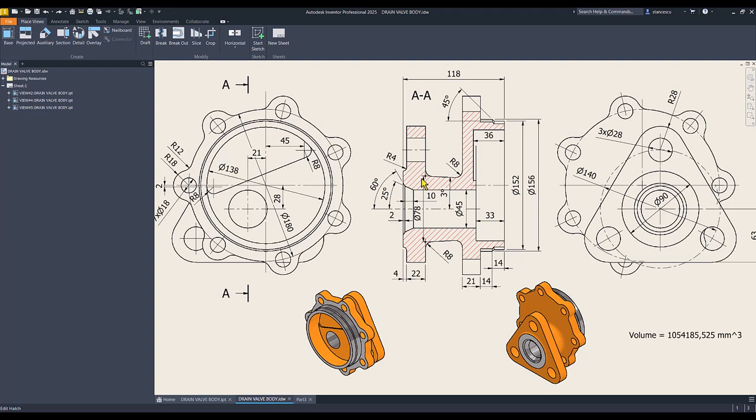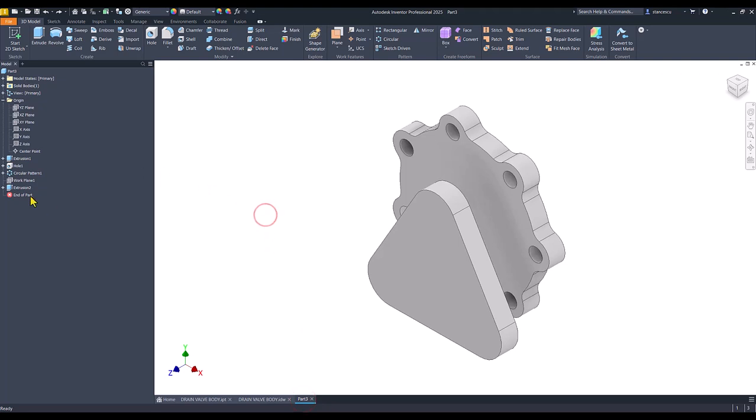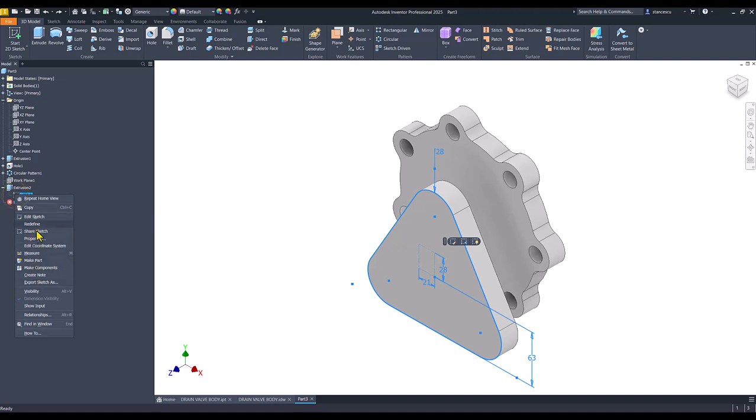Now we have to connect these two features with this strong conical feature with dimensions of 78 and 3 degrees. But you must be careful, because it is the center of the triangle, not the center of the other feature. We open the sketch, we make it visible, because we need this point.